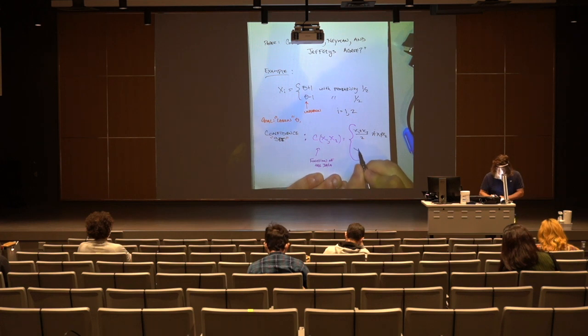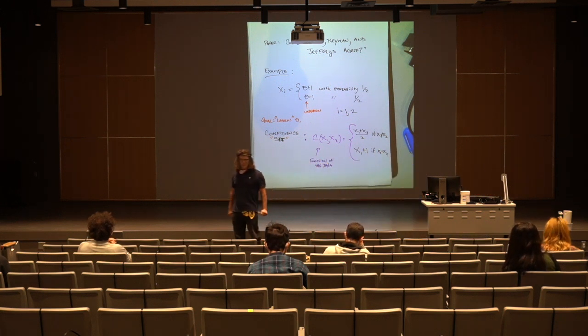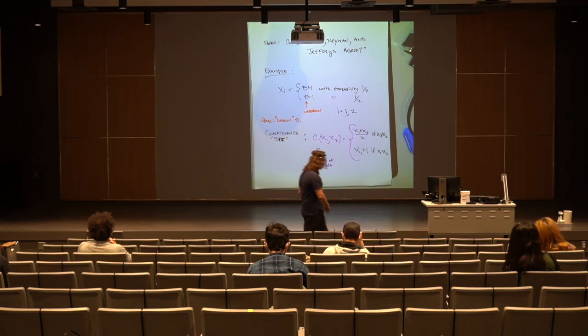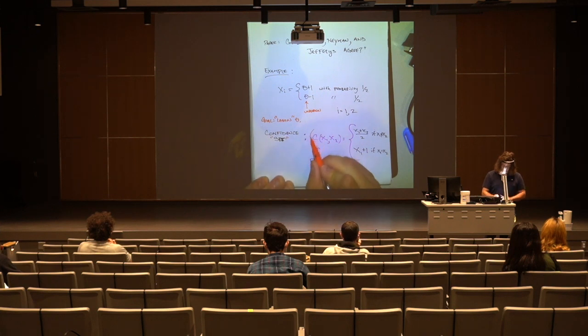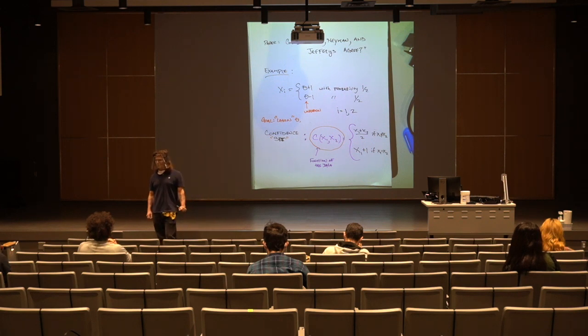Or I'm going to give you x1 + 1 if x1 is equal to x2. Okay, so I can plug x2 in there too, exact same thing. I want somebody to think about this for a second and tell me how often this covers the truth. So there's a true theta out there, and sometimes that confidence set hits the truth, and sometimes it misses.